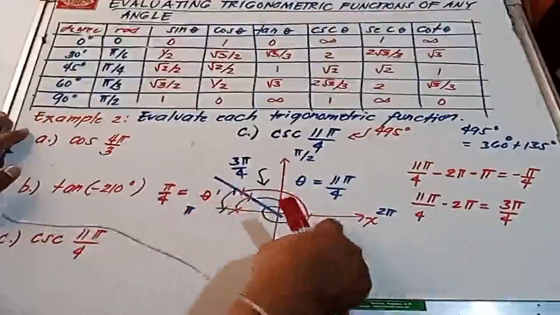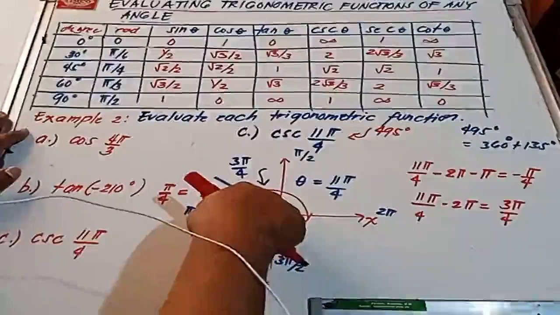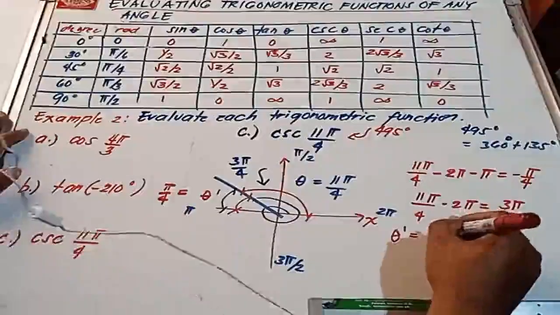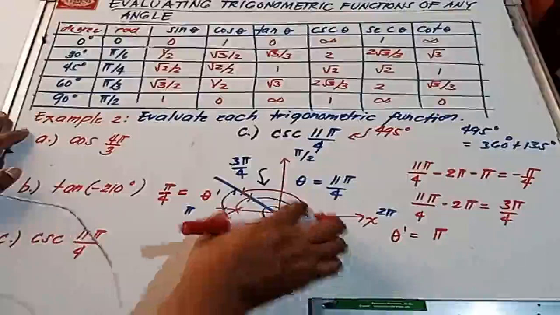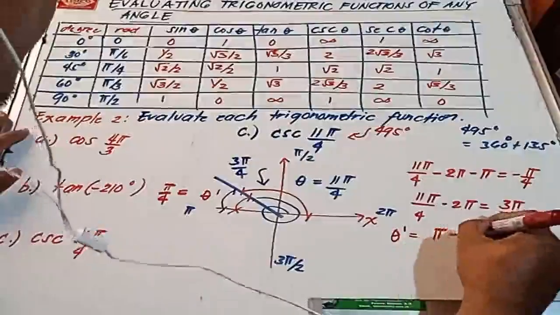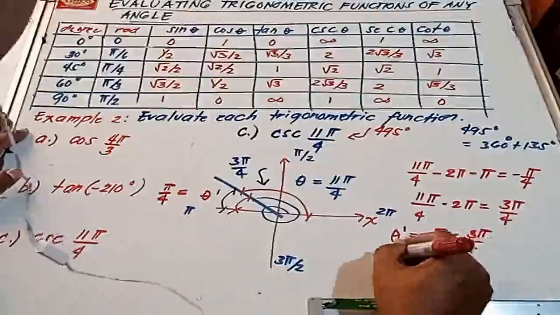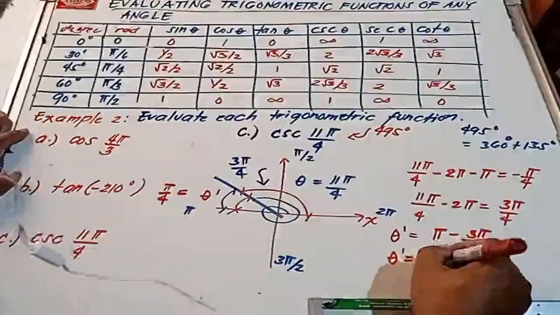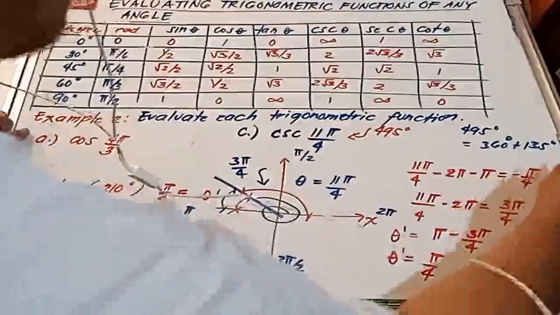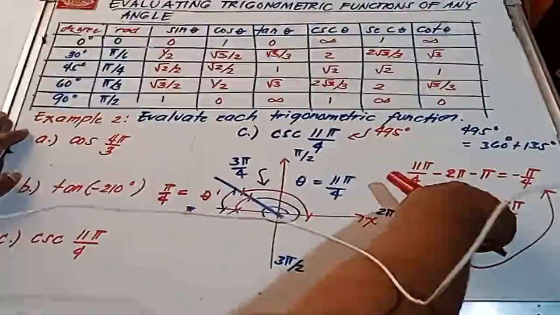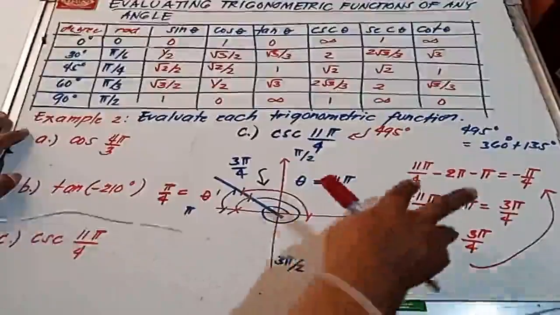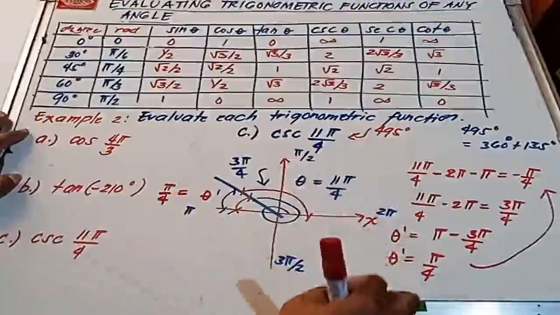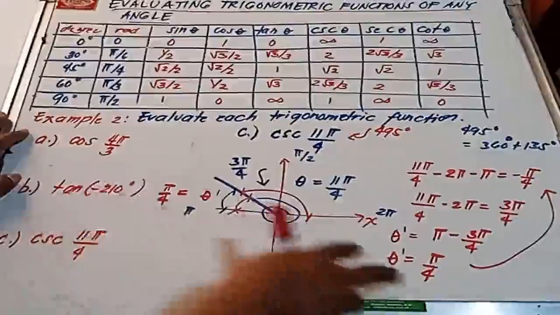So, that is, simula dito hanggang dito is pi. Simula hanggang doon ay 3 pi over 4. So, theta prime, or that is the reference angle, that is pi, kasi pi is larger than 3 pi over 4. So, pi minus 3 pi over 4, our reference angle will be 4 pi minus 3 pi is pi over 4. Yun ang ibig ko sabihin. Okay? You disregard the negative sign because I have subtracted pi to the result of this. So, this one will be the subtrahend and this should be the minuend. Okay? In subtraction. So, our reference angle is pi over 4.